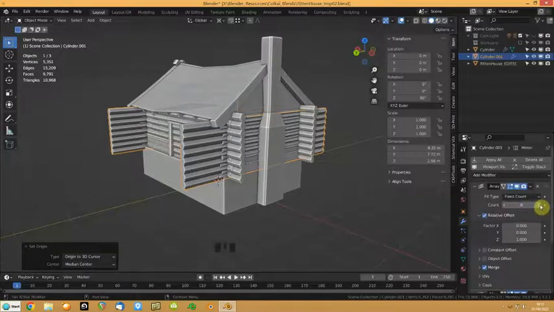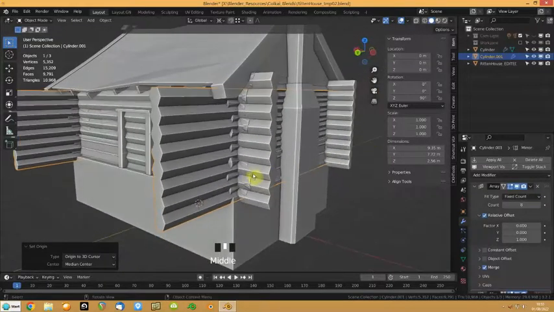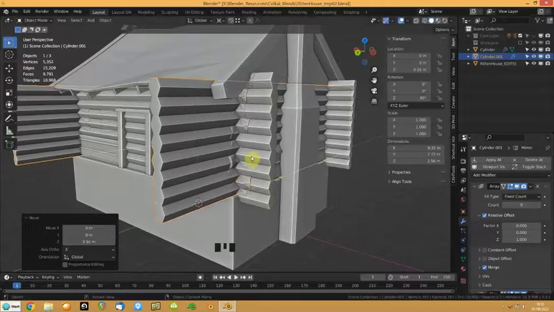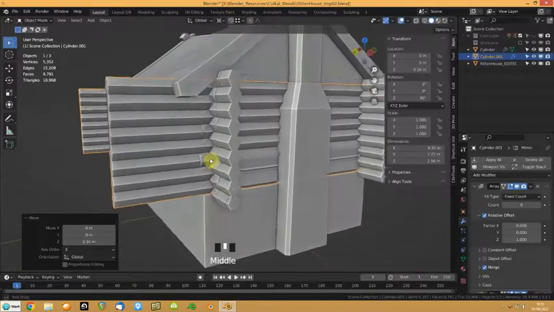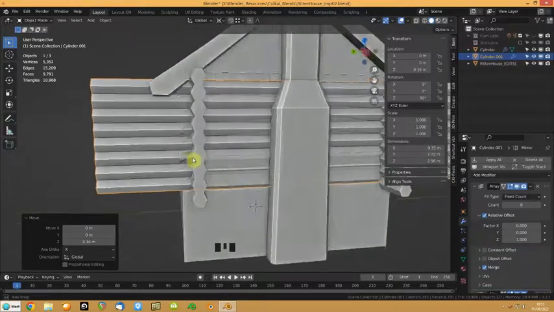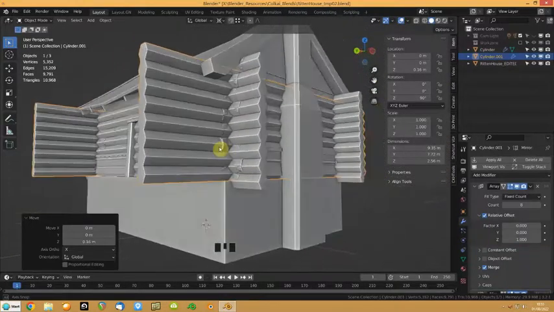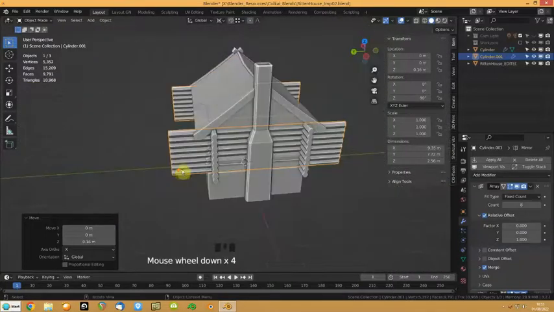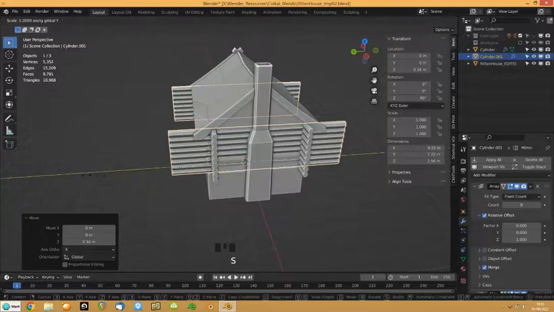Or do we want it? Do we still want it? Yeah, we want 1 because we need to move this up now. So G is Z 0.16 because we know 0.16 is half of 0.32. And yeah, I'm going to go with that and have done with that. Right, I can probably scale that a bit on the Y. It doesn't need to stick out quite that much.